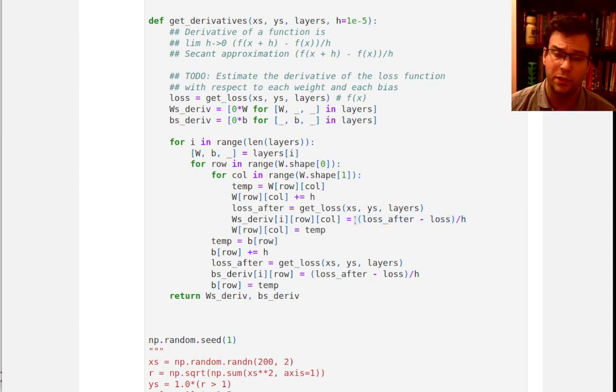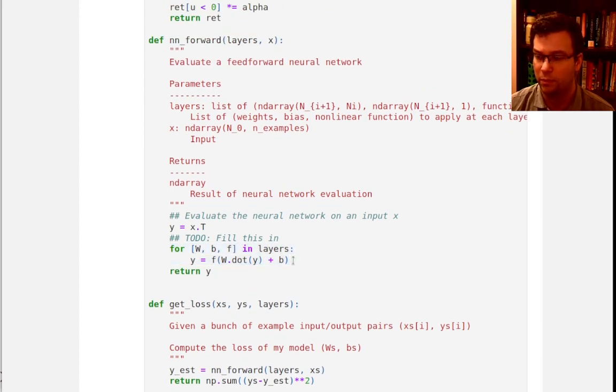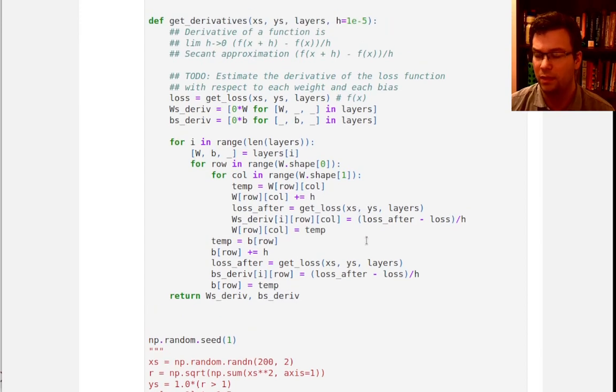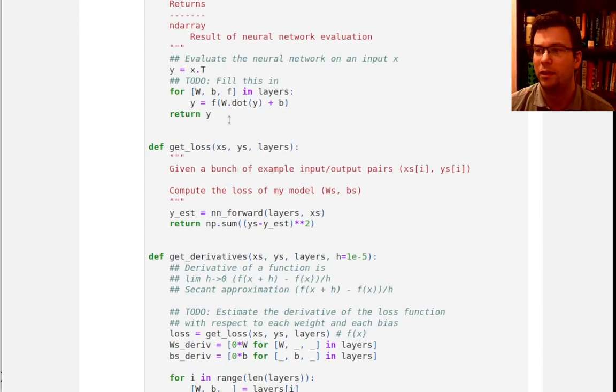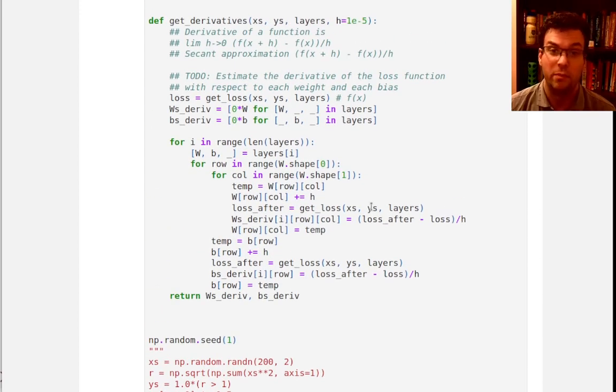Aside from being just an approximation, though, there is actually another downside to this, which is every time we twiddle just a single parameter, we have to reevaluate the entire network from scratch. So when we get the loss function, we're evaluating the entire network, which is doing this series of matrix multiplications. So the time complexity of this is the time it takes to evaluate the network times the number of parameters, which is really bad because we're going to have a lot of parameters when we scale this up.